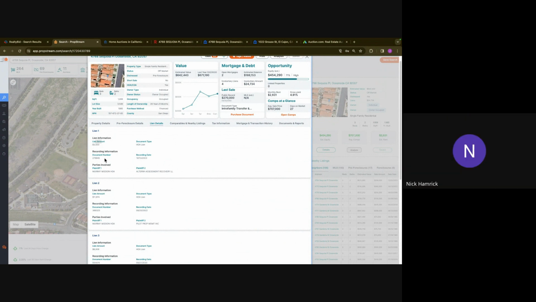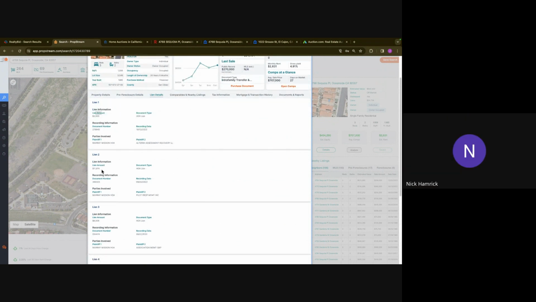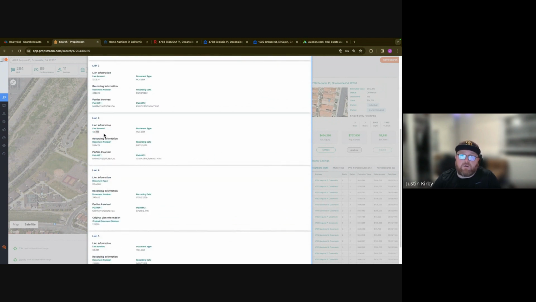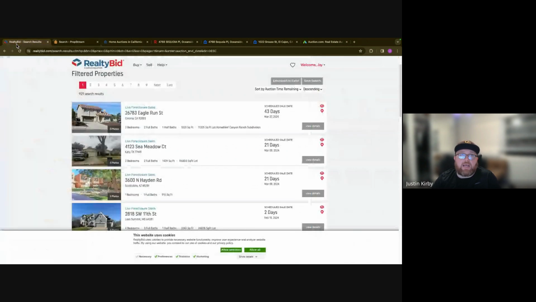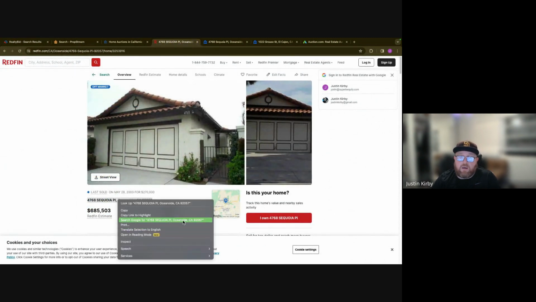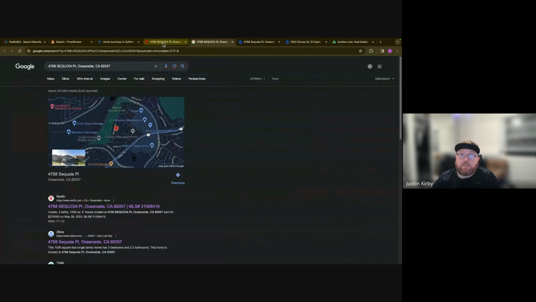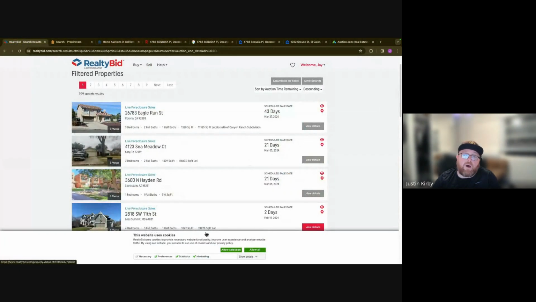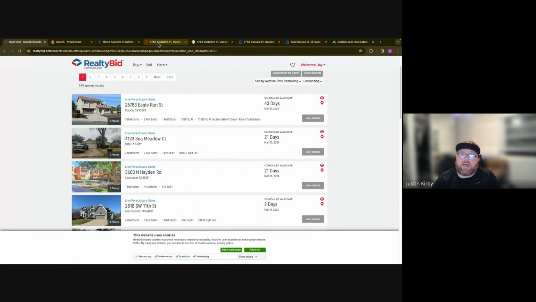Was that the house you were just talking about in Cape Coral? This is another one that I was evaluating earlier, prior to us getting on the call. It was just a property that I had seen on Realty Bid, and then I evaluated it and saw that they were still in auction. Tomorrow's the auction. I was going to stop the auction. Hopefully I could get a hold of them while I was on the call, but it wasn't going to happen.